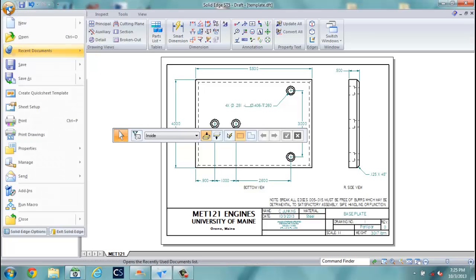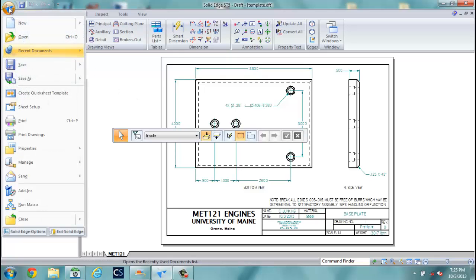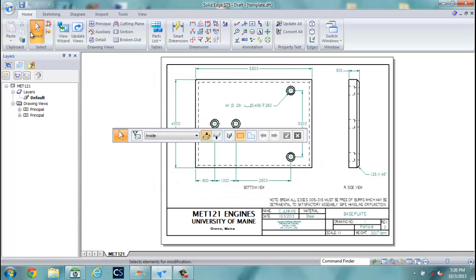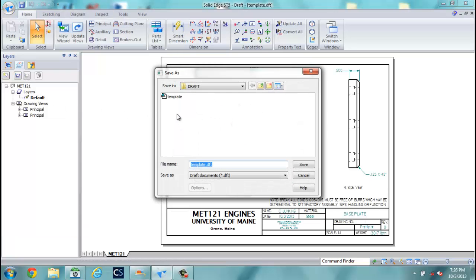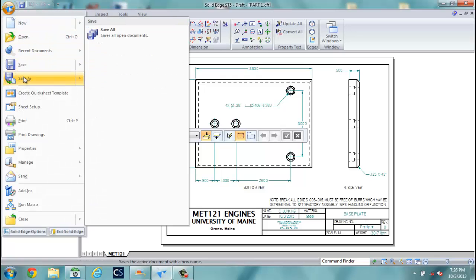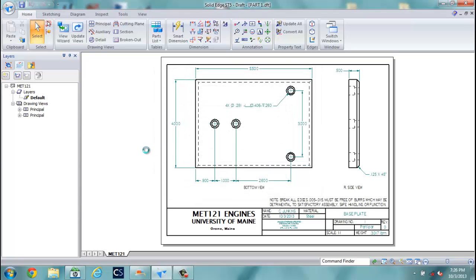I'm just going to do a file, save again. I guess I already did it. And now I want to do a file, save as, and I'm going to go back to my draft. Actually, I guess I need to save that one because it's still a draft. Do a file, save as. This draft will be part 1. Save. And you'll notice it changes up here. Now I'll go save as template. Yes.